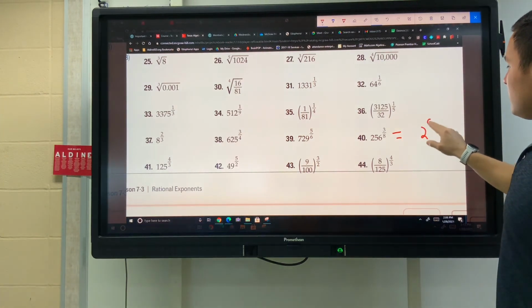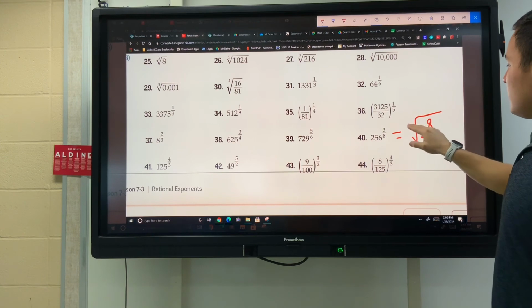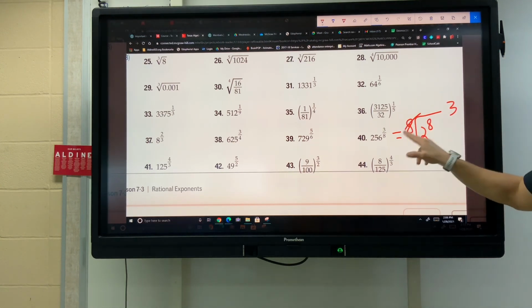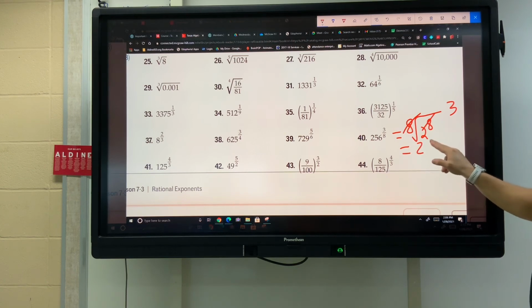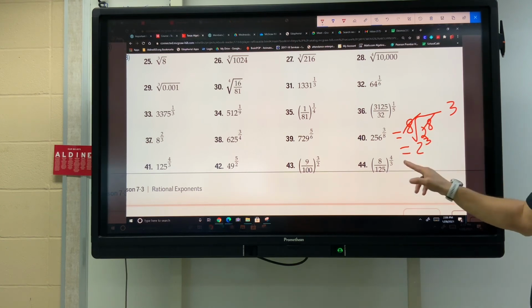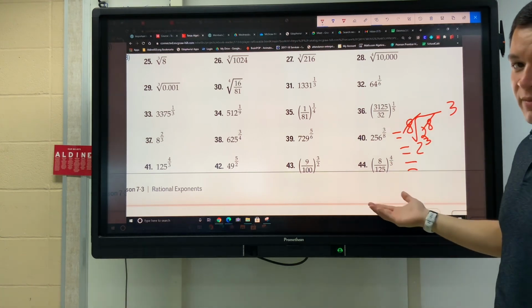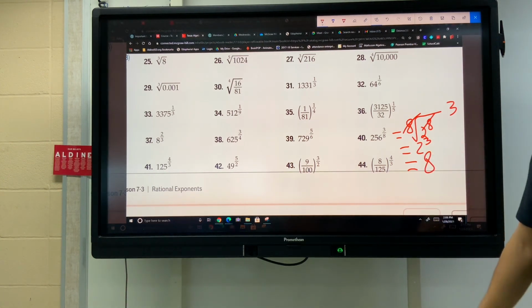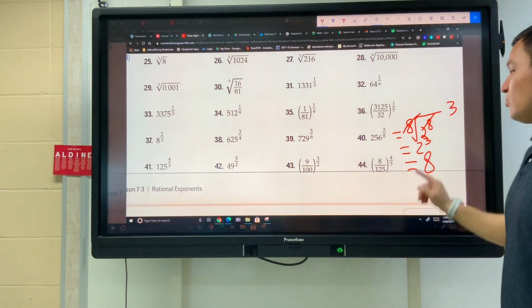2 to the 8th power inside of the 8th root being raised to the 3rd power. These two cancel out, and all that we have left is 2 cubed, and we just factored something that had a 2 cubed in there, and that is the number 8. 2 times 2 times 2 is 8. You'll memorize that one eventually.